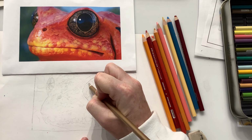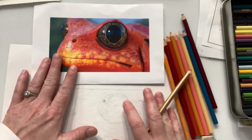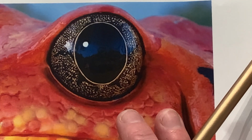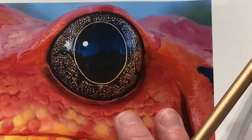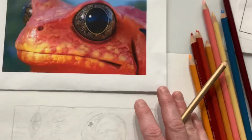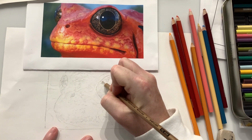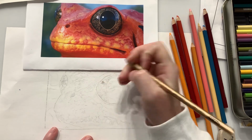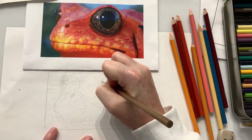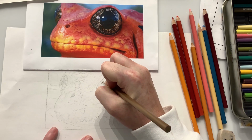I think it's fairly straightforward that when you're looking at details such as in this frog's eye, this is not something that goes quickly. This is something that does take some time and effort to be able to make it look as you see it in the picture. So what I'm doing is looking more like a stipple technique, which is making details using dots. I started with a nice outline using the tracing technique.